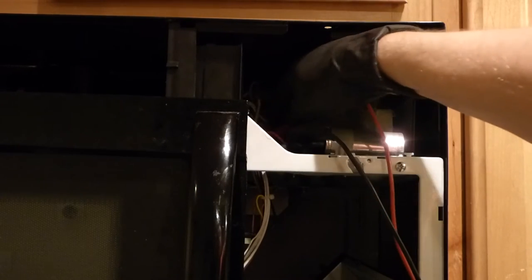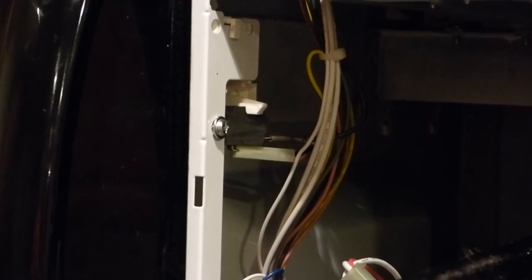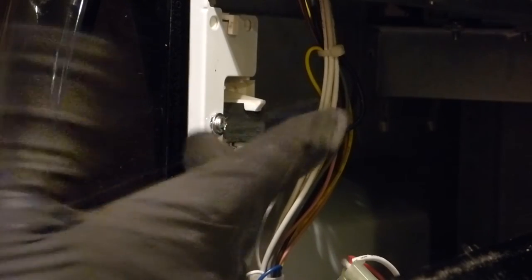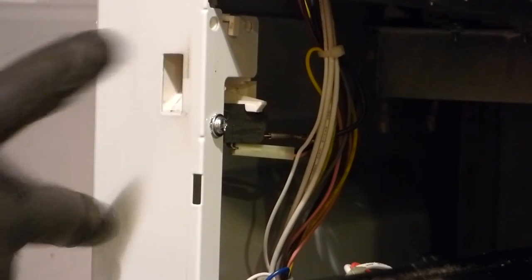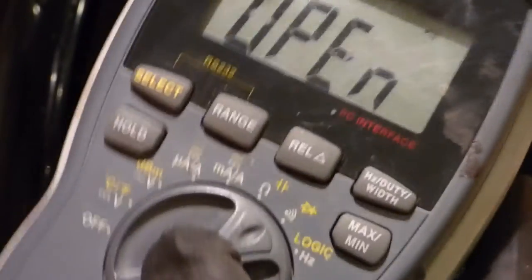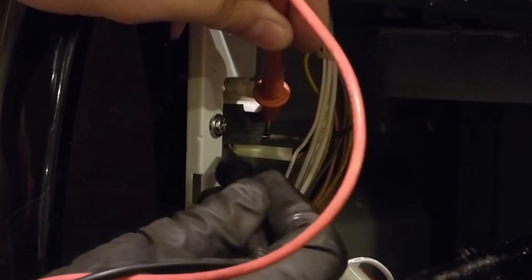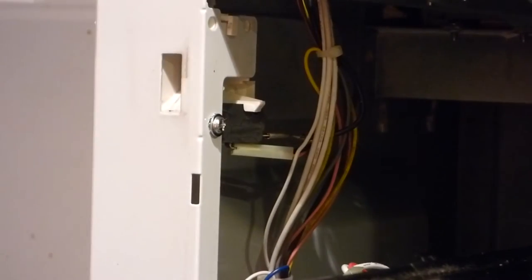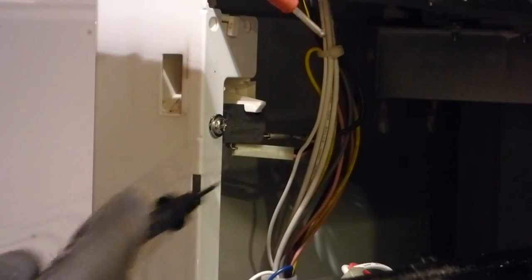I'm going to pull these leads off. Again, make sure to be safe — this is high voltage and it can kill you. The next thing that was suspect to me is the switches for this door. Apparently that's pretty common for a microwave — these switches go out. When you open the door, these little hooks push in and activate switches. This has got three switches on it, so I started with testing out the first one. I'm going to switch my multimeter back over to test if this circuit is working. I'm going to take my leads and touch both sides of this switch and I'm not getting anything — there's no beep, the multimeter says open. I'm going to open this and do it again, and that is still showing open. That means this switch isn't working as expected.